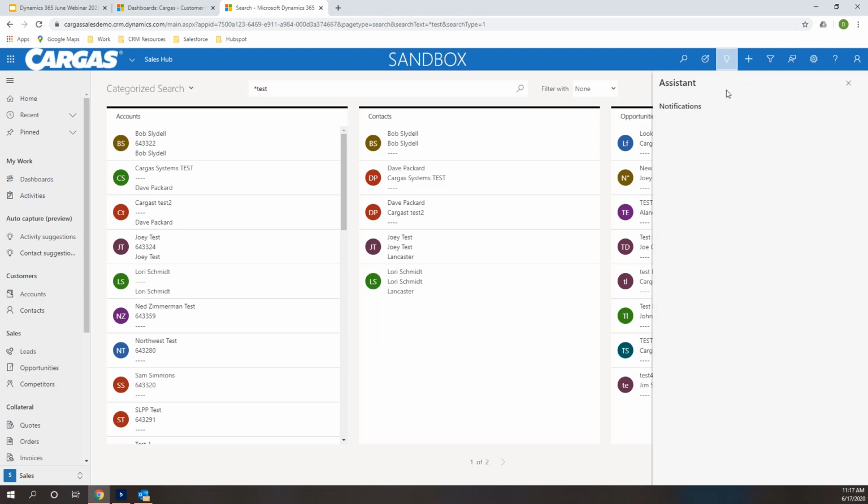To the right of that is the assistant. If you click on that, it gives you reminders and notifications based on data that's in the system. This one's telling me I have an opportunity closing soon. Obviously, this is a demo environment, so there's not a lot of data in there. But normally in a system, you'd see a lot of other things in here, such as upcoming activities that are due and other opportunities that I have going on would be showing up here in the assistant. So it's trying to give the end user a little bit of help to look across the entire system for them and say, here are your reminders of different things that are coming up based on due dates we know in the system.